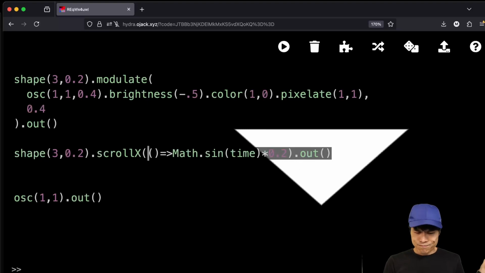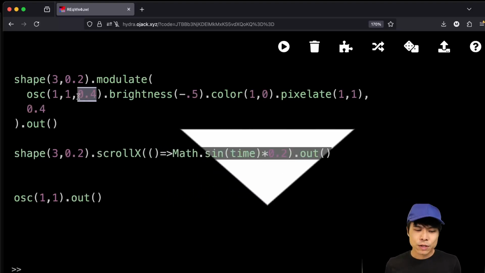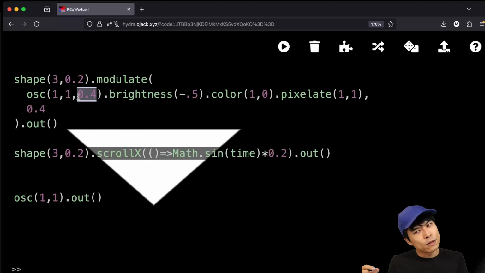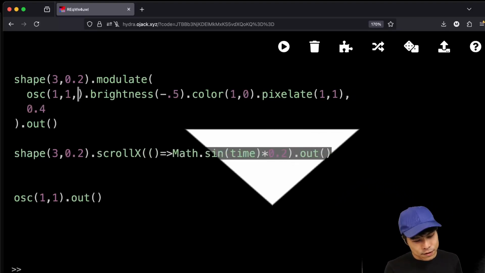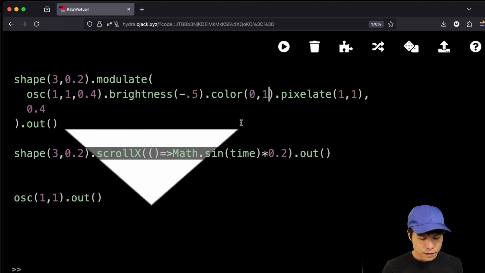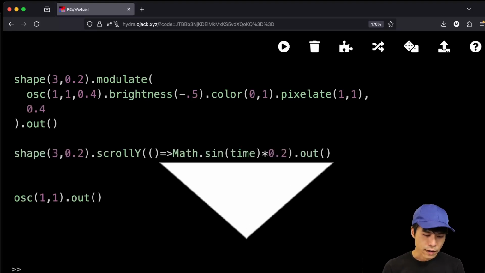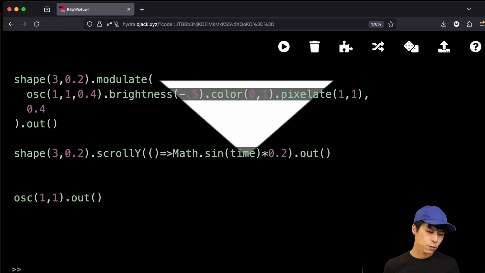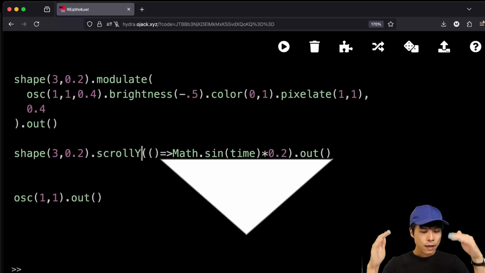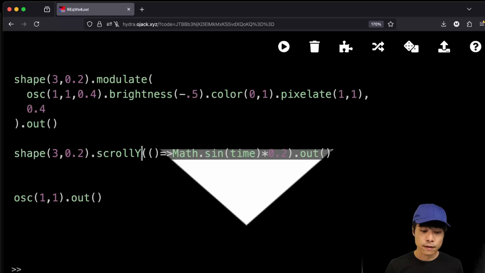So this is great. By the way, this trick worked because we're just working with the red channel. The green channel is actually not affected by this, no matter what you do. So it's easy to make the counterpart of scroll Y. If I change from scroll X to scroll Y, the movement becomes vertical instead of horizontal, but basically the frequency, or the cycle of it, is the same.